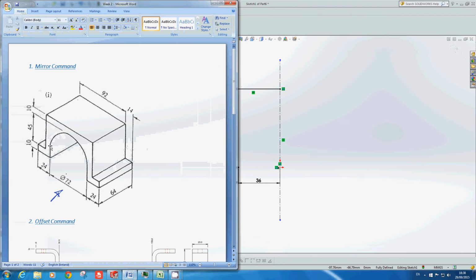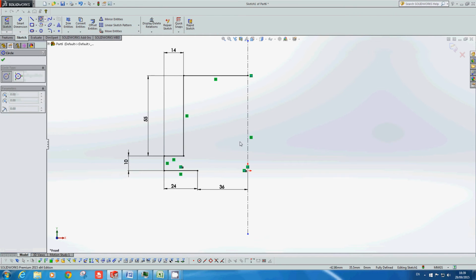Now what's next? Next we're going to do this circle. So we need to get the center point of the circle, and to do that we need to do a small little bit of maths. This 72 is a diameter of 72, so radius again of 36. It's 45 from that center point to that line. So if I take the radius of this circle from the 45, 36 from 45 will give me 9. So from this line to the corner quadrant here, the circle is going to be 9. That means that the center point of the circle directly across from it is going to be 9 plus the 10, which is 19. So I hope that makes sense.